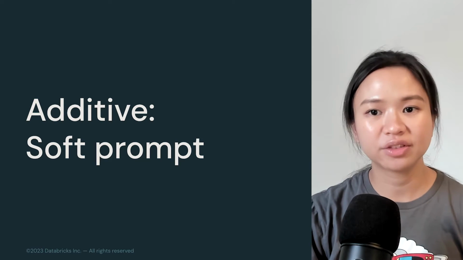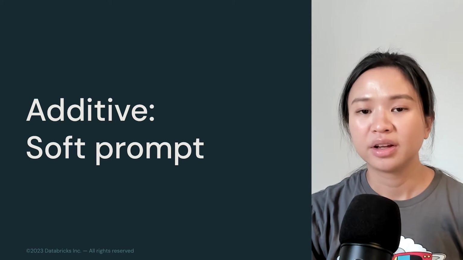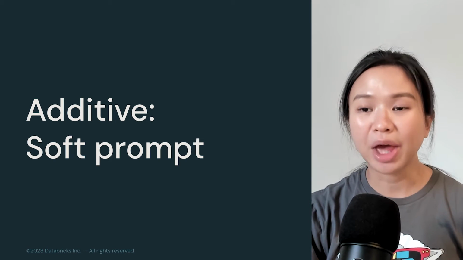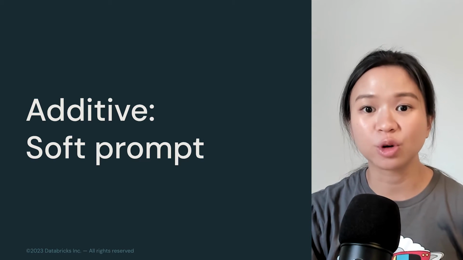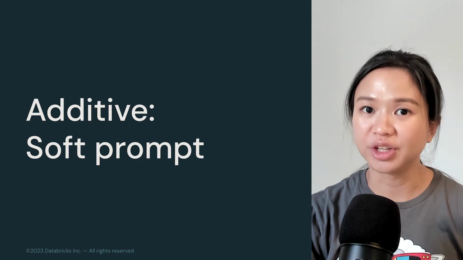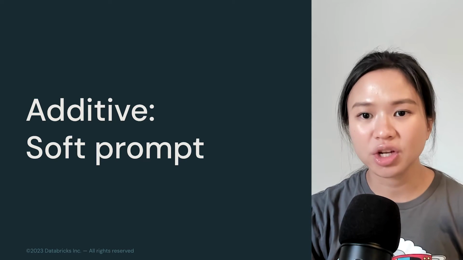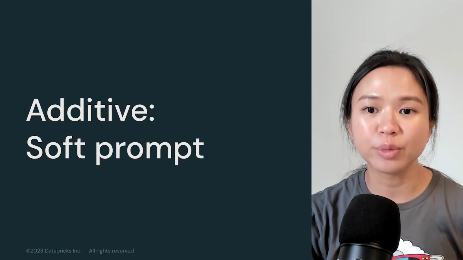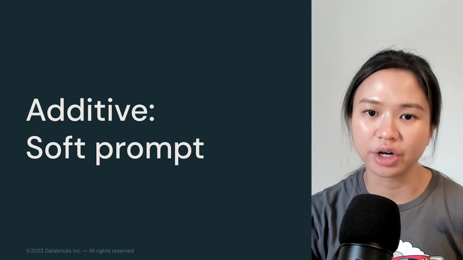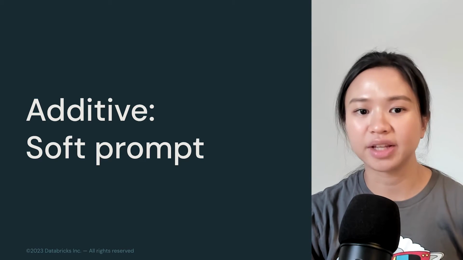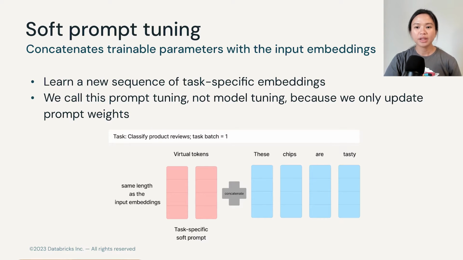Without further ado, let's talk about soft prompt. If you recall from the last section, the manual act of writing text prompts is also called hard prompts or discrete prompts. In this section, it is all about how to remove that manual aspect of prompt engineering but use soft prompt instead. Adding soft prompt means that we're adding virtual tokens to our inputs.